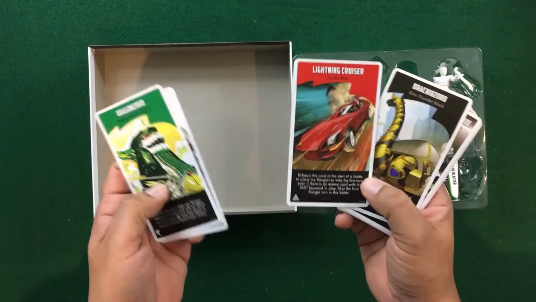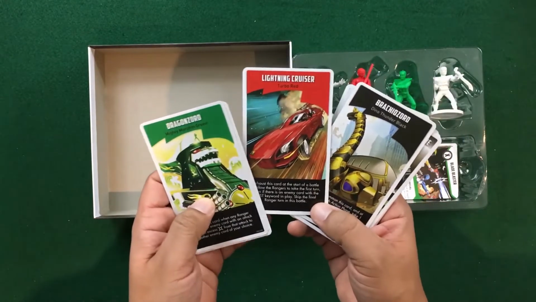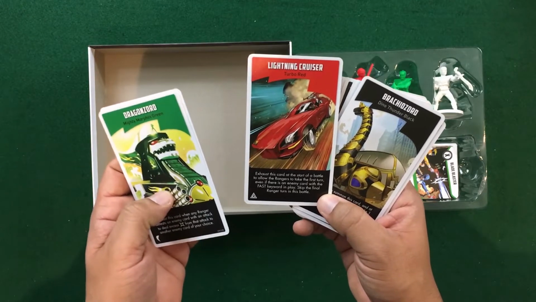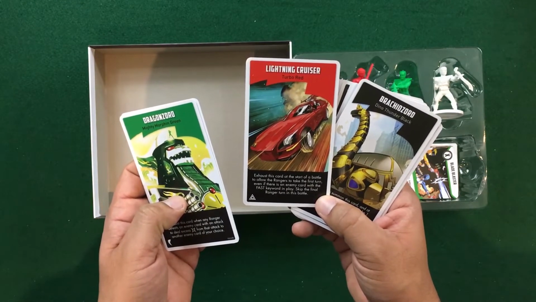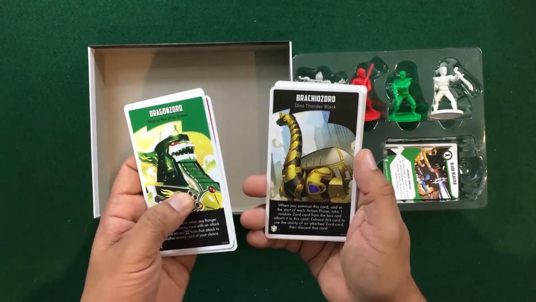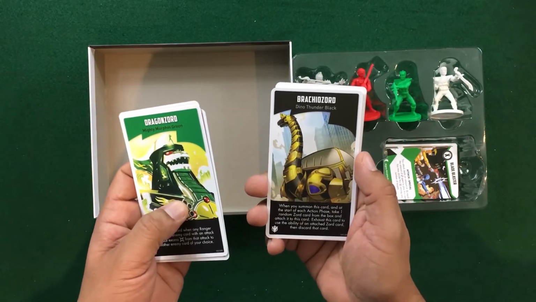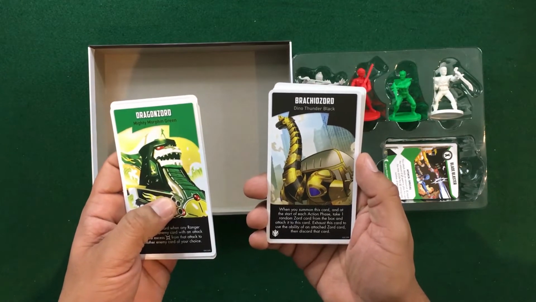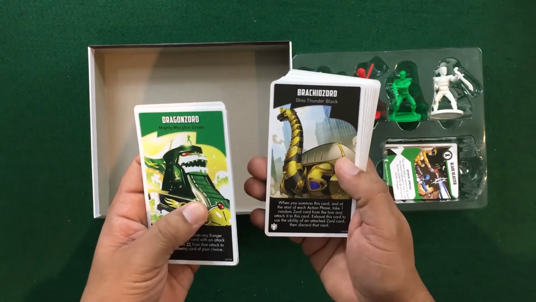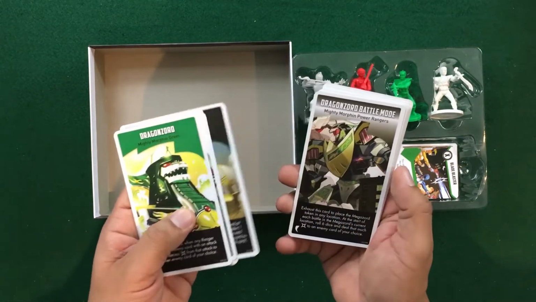So I'm guessing we're getting a turbo pack. We got the Lightning Cruiser. We exhaust this card at the start of the battle for the Rangers to take the first turn, even if there's an enemy card with fast, and then you skip the final Ranger turn in the battle. Now the Brachio Zord: when you summon this card at the start of each action phase, take 1 random Zord card from the box, attach it to this card. You exhaust this card to use the ability of the attached Zord card, so that is definitely cool.